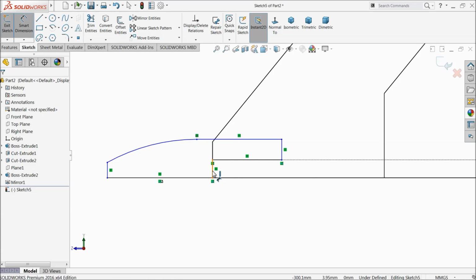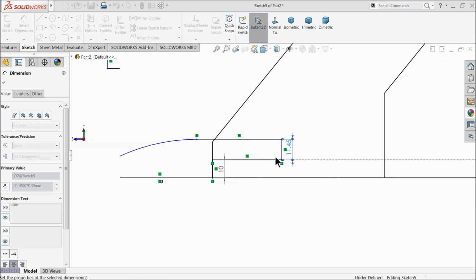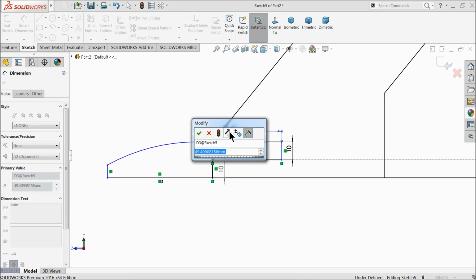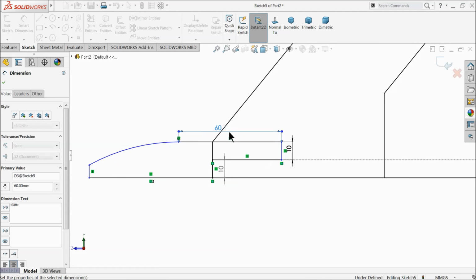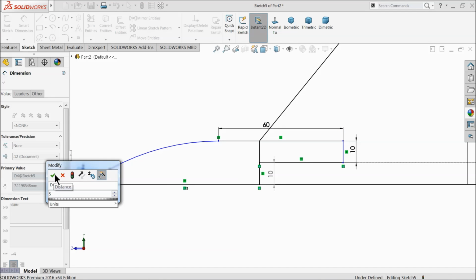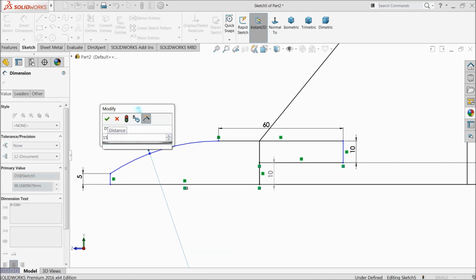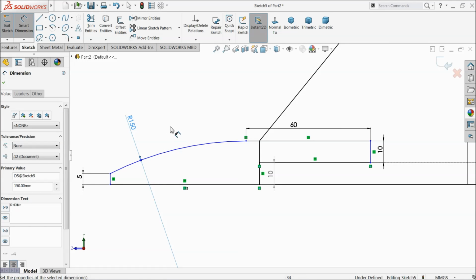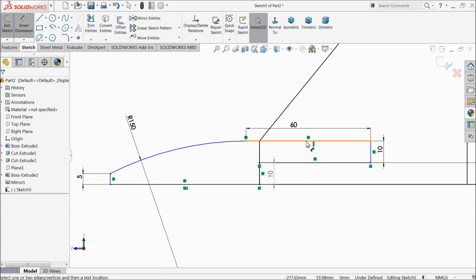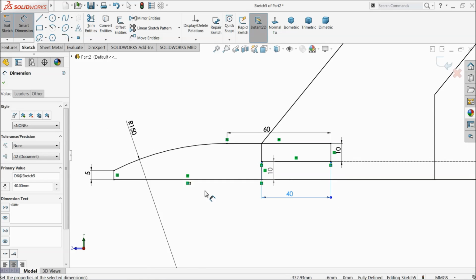By default, this is 10 millimeter, 10 millimeter also, 60 millimeter, 5 millimeter, radius 150 millimeter. Okay, and select this distance 40 millimeter.